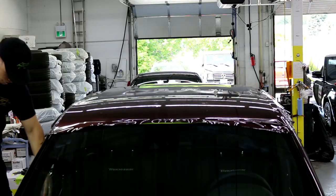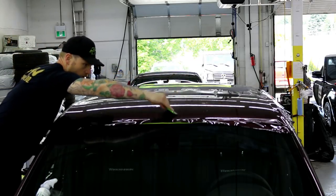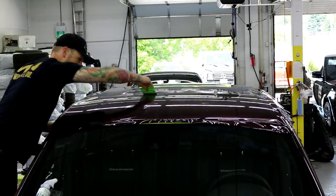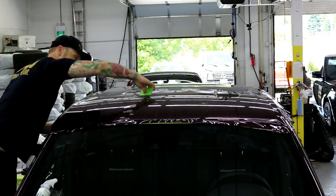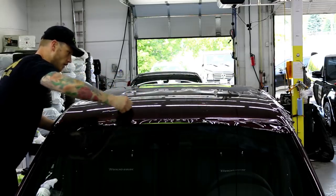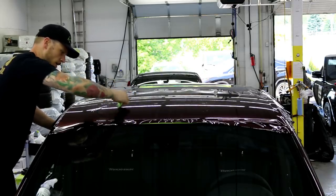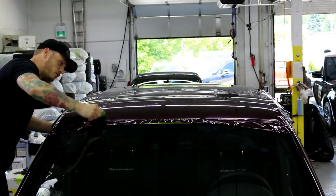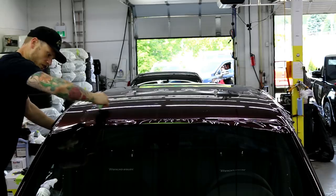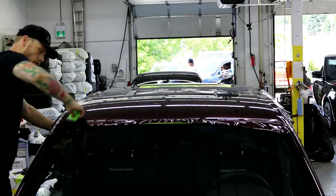So, just trying to find a spot to put my shield guard bottle. See, even though the vinyl's been sitting here a while, it's not locking in air that much. And the air that it is locking in, it's letting me squeeze over these monster air bubbles. So the shield guard will actually help with squeezing over large air bubbles.